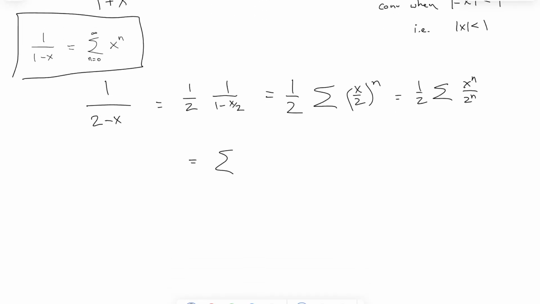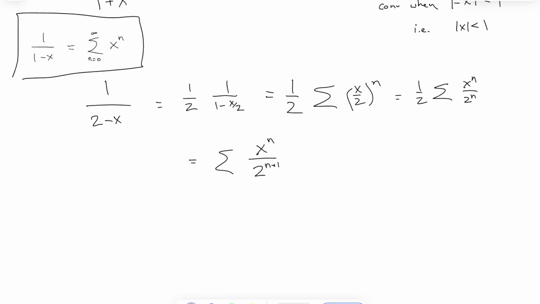So this is the same as a single power series. It would be this, 2 to the n plus 1, because there's 2 to the n here, but then I'm putting another 2 down there. That means originally there's n factors of 2 here. Now there's an extra 1, so it's now 2 to the n plus 1 on the bottom. All right. This is yet another simple trick for dealing with these series.